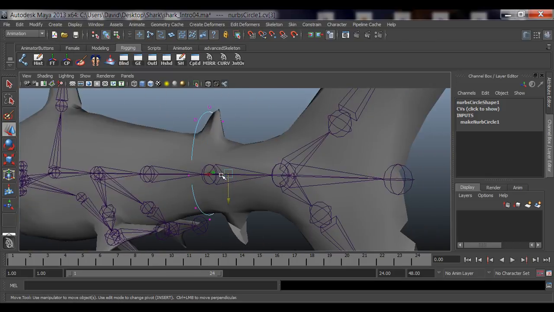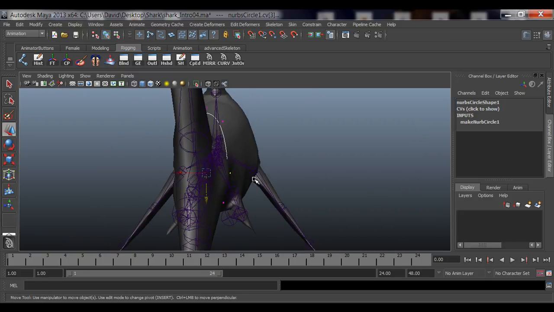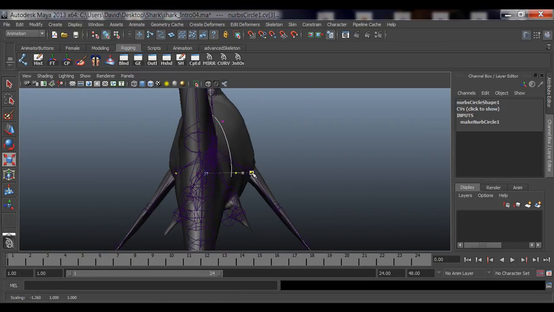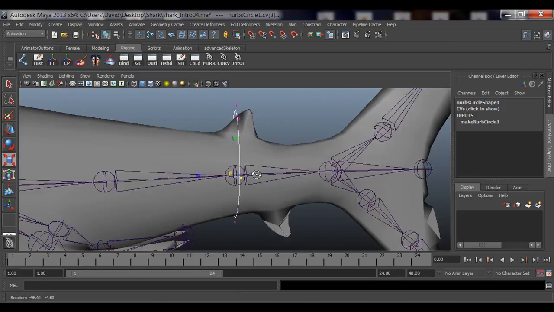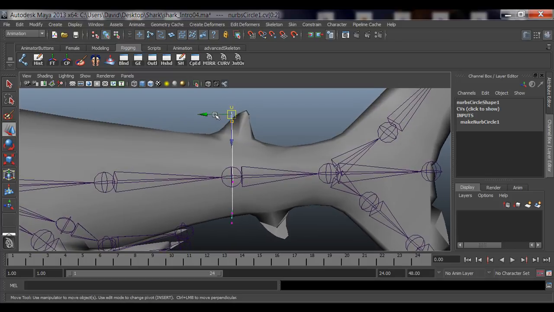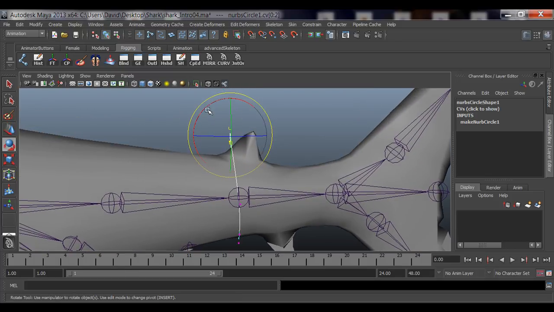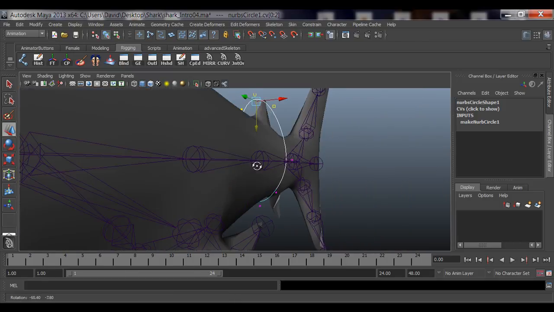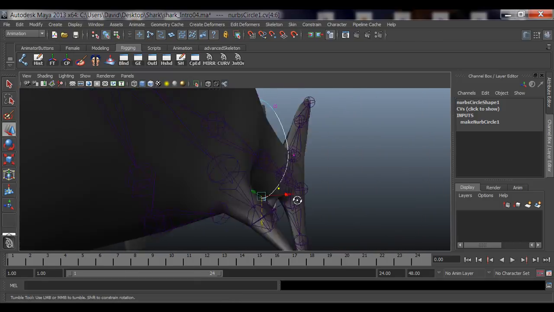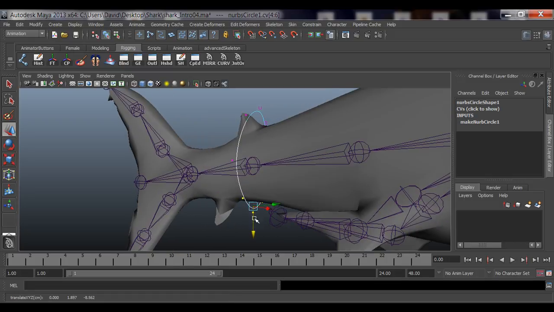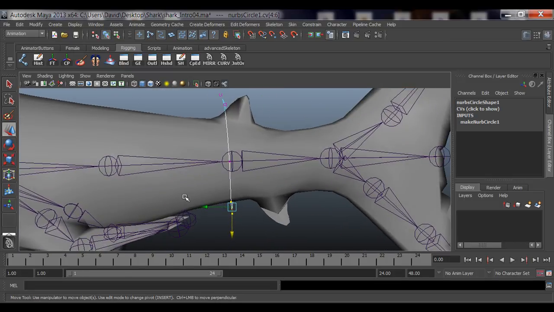I can select that point and this point and rescale this out, like that. I can even grab some of this, move it forward. I can do whatever I want now to that control. So I'm going to move some of these points down, make it a little bit easier.